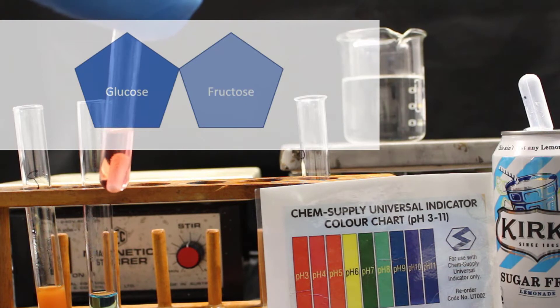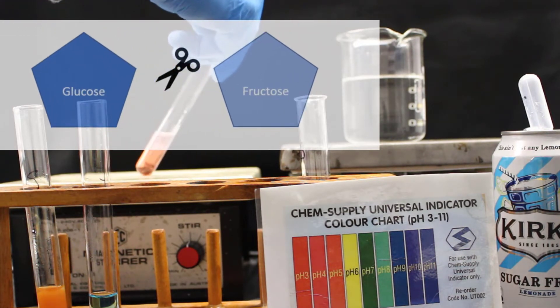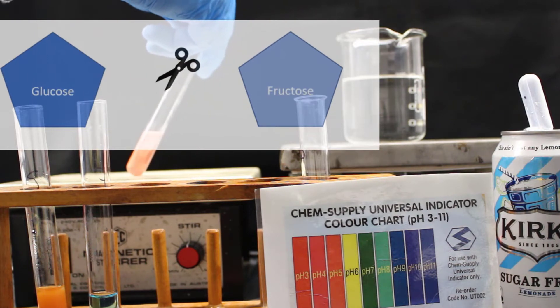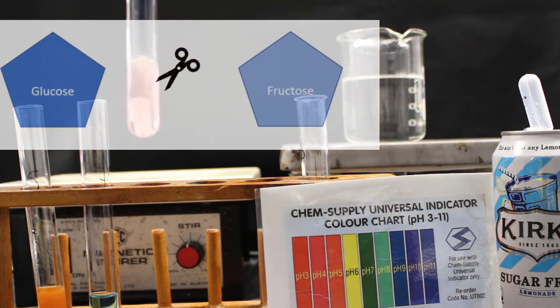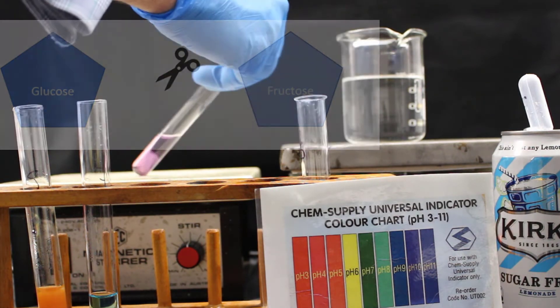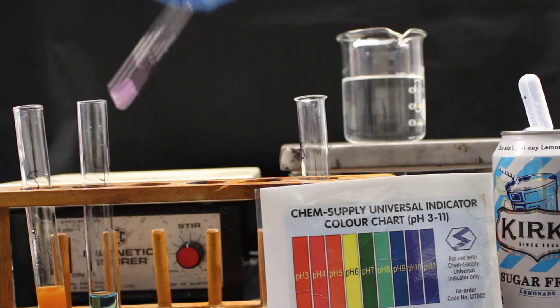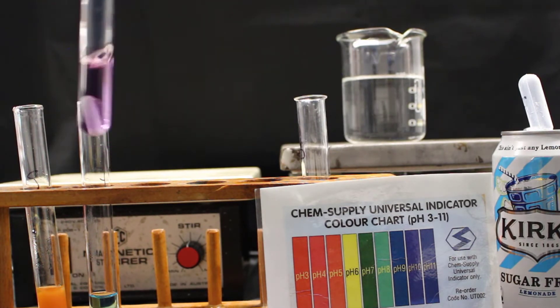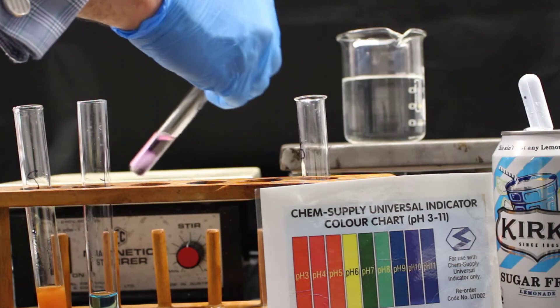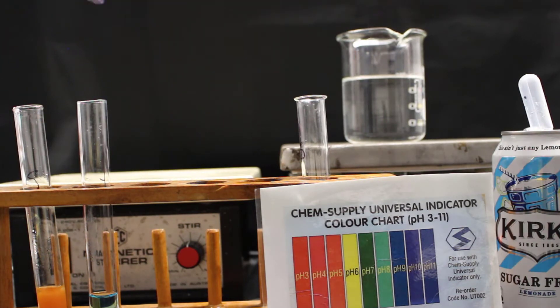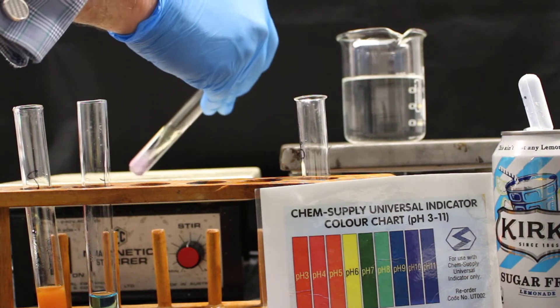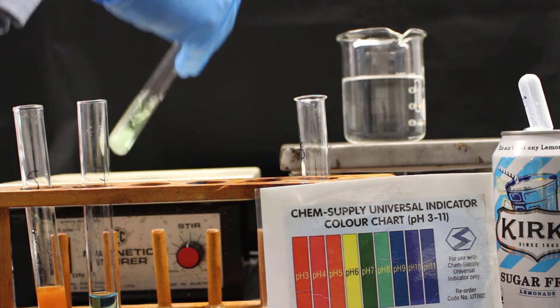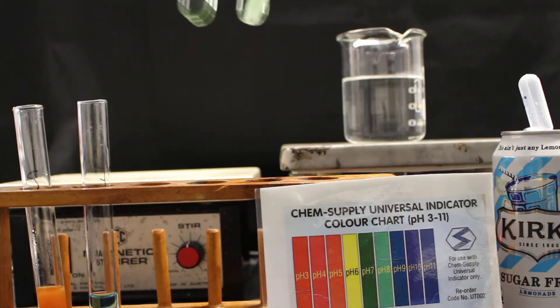Sucrose is a type of sugar that contains 2 molecules, glucose and fructose. The hydrochloric acid acts like chemical scissors and splits the sucrose into glucose and fructose molecules. Sucrose doesn't turn Benedict's solution orange. However, glucose does. So we can test for sucrose by first splitting sucrose into fructose and glucose.